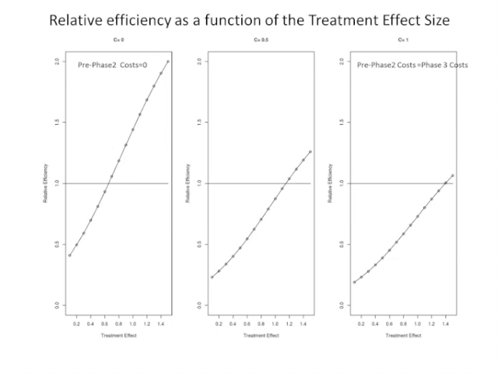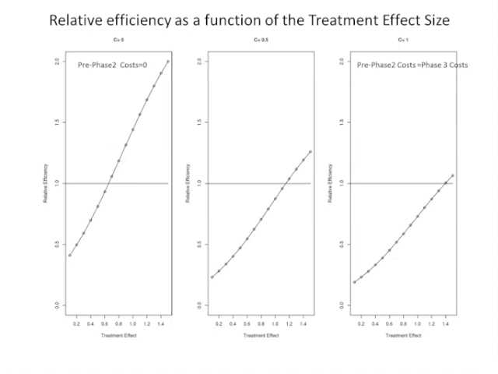We can see that in the first panel, where there are no pre-phase 2 drug development costs, a phase 2 trial may improve the efficiency of drug development by 30% when the treatment effect matches what would be used to plan phase 3. On the other hand, when there are pre-phase 2 development costs that are the same as the phase 3 costs, the situation described in the third panel, the efficiency of development is reduced by a phase 2 trial that's used as a screen to determine which molecules are studied in phase 3. So basically, when the pre-phase 2 development costs are large, it's not wise to stop development based on an underpowered phase 2 trial, which will provide unreliable results.